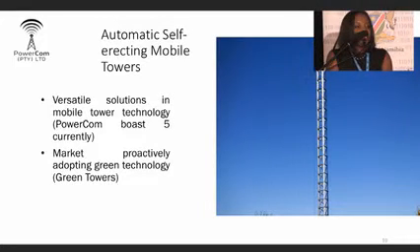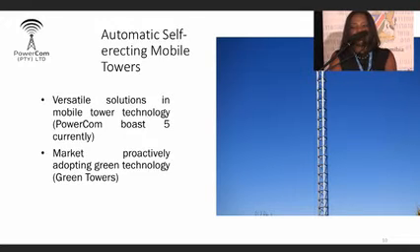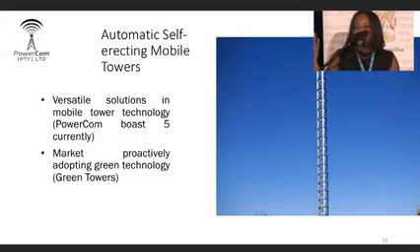Gone are the days of spending a year or 12 months just doing civil work for a tower. Maybe you have a trade show. Maybe a client just wants to run a promotion in a particular area that may not be densely populated, but is seasonal. You may have a Vintage Jazz Festival, for instance, where you may have 3,000 people, which is not normal consumption. You would then try and get a solution to keep people connected, because people want to speak to their friends, tweet and take selfies at the jazz festival.